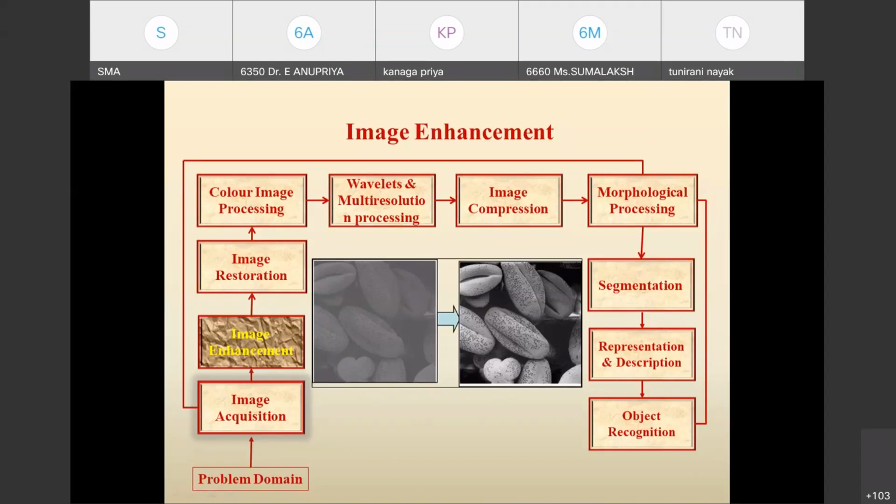From the name enhancement itself, we can easily identify that there is going to be some sort of enhancement, especially with respect to the contrast level and the brightness level of an image, such that clarity on the image is obtained. So that is what we normally get in this particular operation.